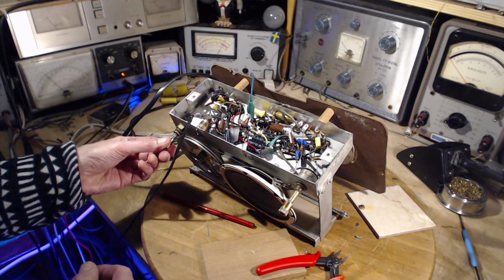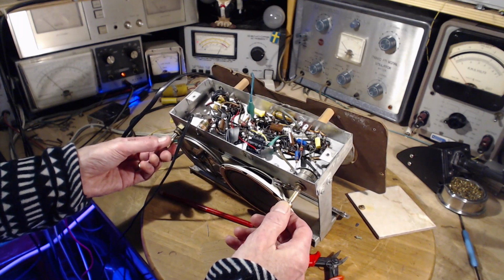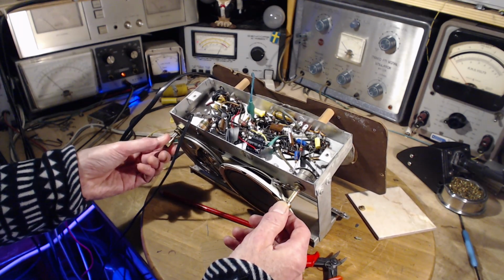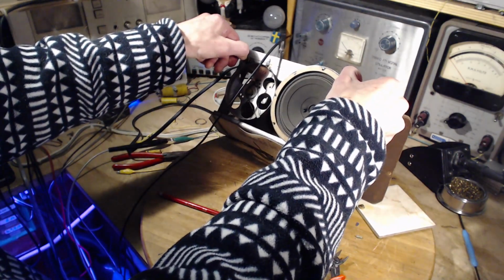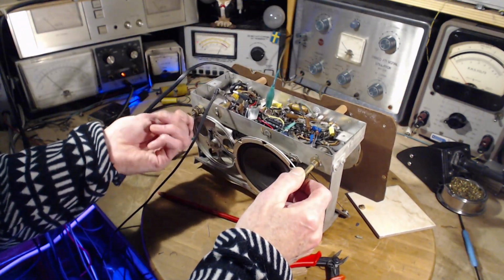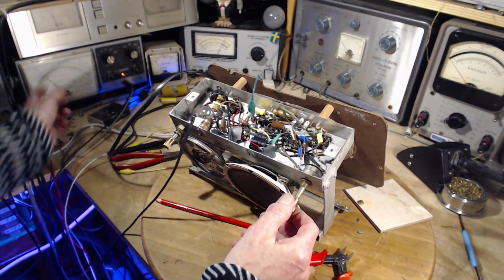Radio sounds better. Volume's there. Where is the signal? Where is the station? It's way down here. It's not doing that drifting thing.